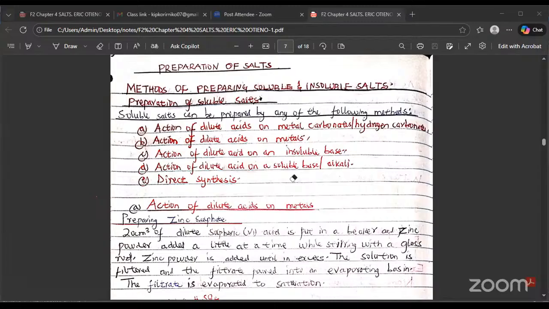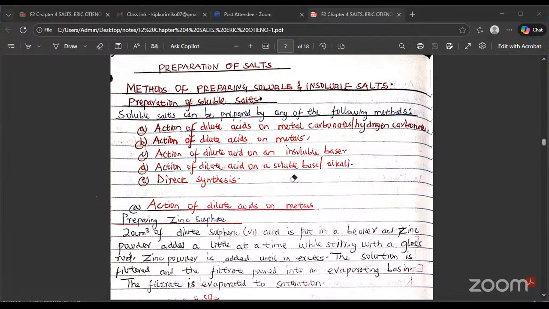Maybe I can try one. I only know for anhydrous copper 2 sulfate. Yes, you have anhydrous copper 2 sulfate. Yes, that is one. Don't know the other one. Now, what is the color change that occurs now in copper 2 sulfate? Blue.